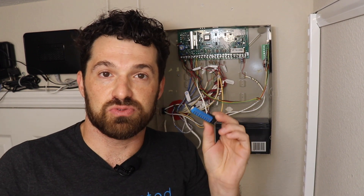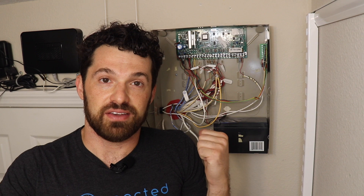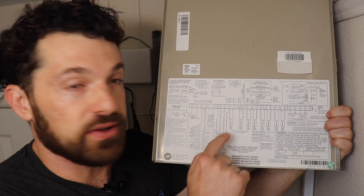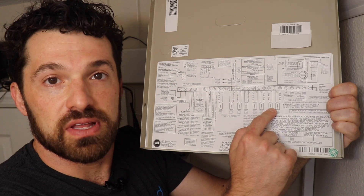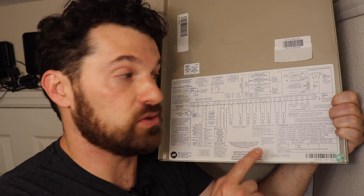When you buy the Connected alarm panel interface kits, there are several different kit configurations. It comes with one interface module for every six zones, so it's important to know how many zones you need. The alarm panel behind me is an ADT SafeWatch 3000, which is really just a rebranded Ademco Vista 20 — one of the most popular alarm panels in North America. Look inside the door of the alarm panel cabinet; there's usually a wiring diagram that illustrates the zones, and you can count how many terminals are populated.